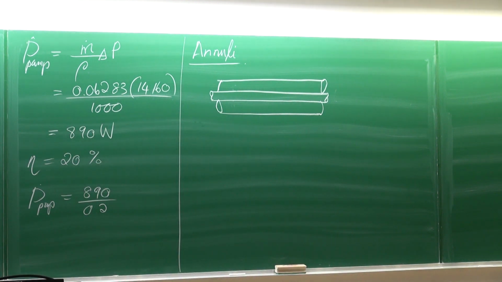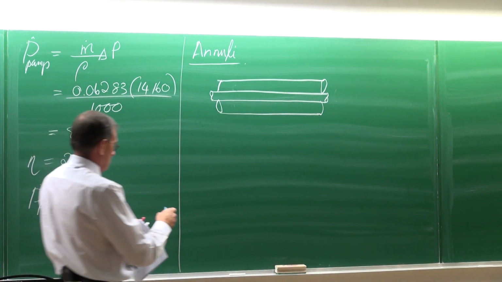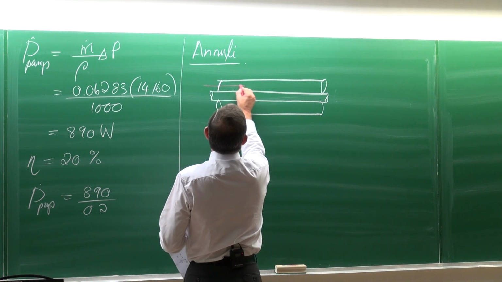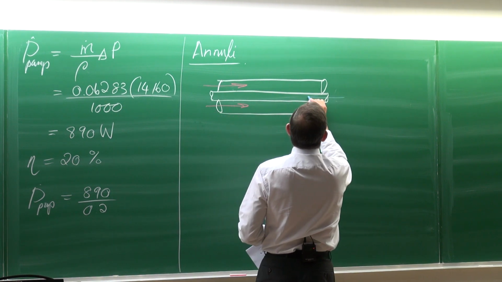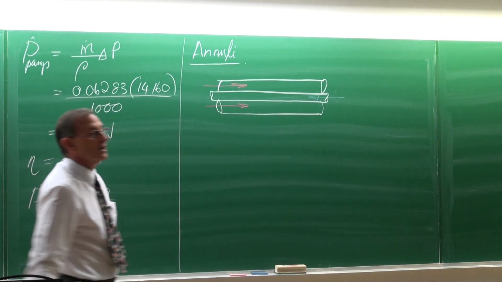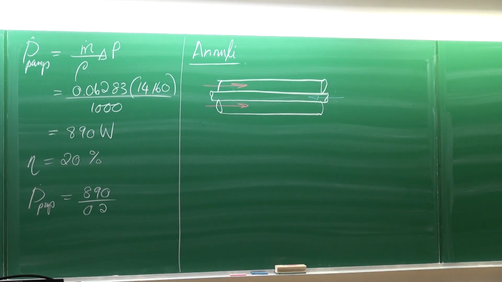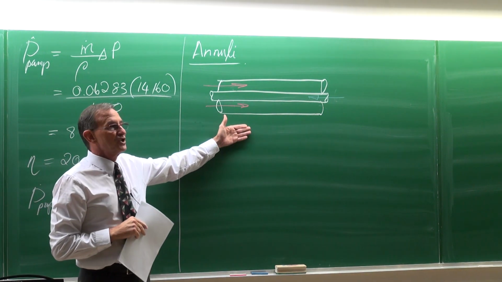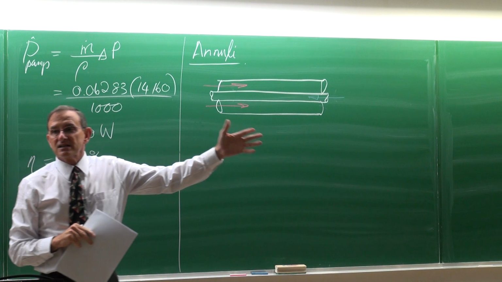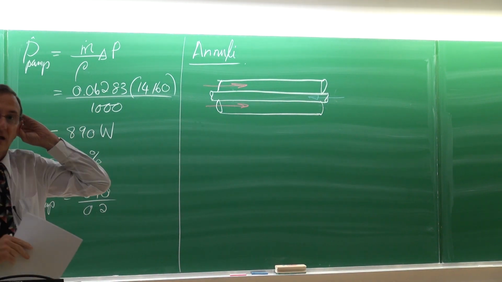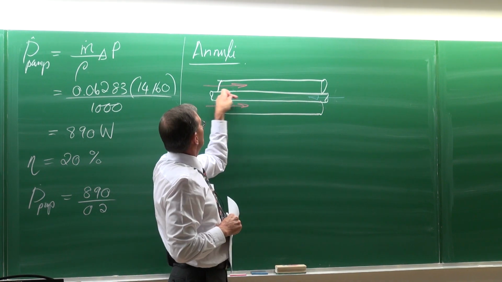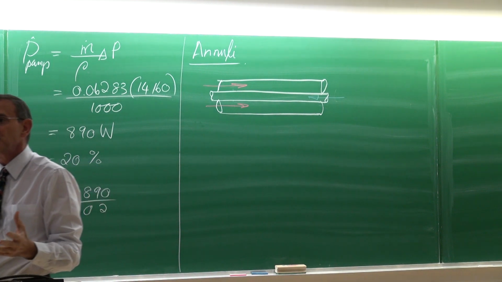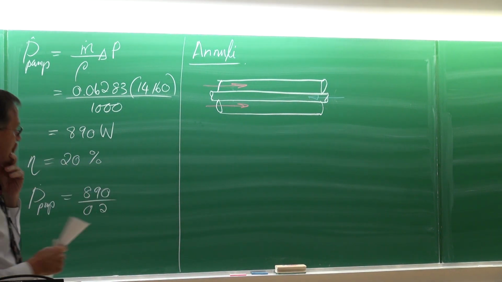And in many cases, we might have a hot fluid flowing through the annulus and a cold fluid flowing through the inner tube. It can be the other way around, of course. When we get to the chapter on heat exchangers, this will be known as a counterflow heat exchanger. We can also get them in parallel so that the cold fluid actually flows in the same direction. It is not as efficient, but there are many applications like that.